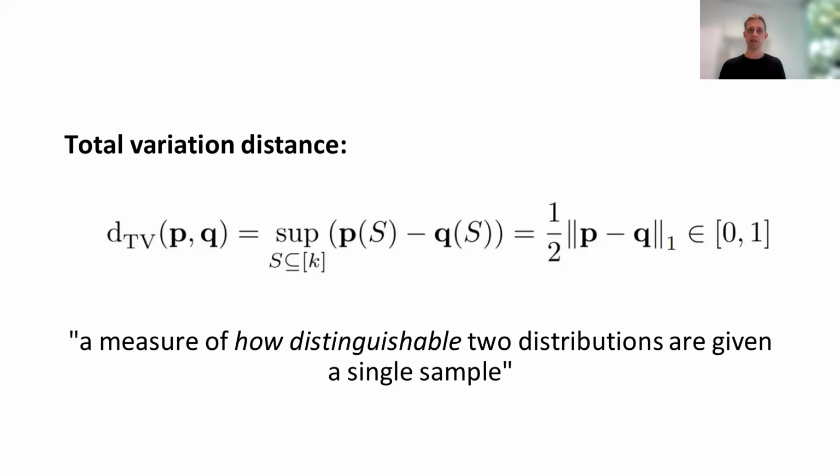There are two interpretations of that. The one in the middle is saying that this is the maximum discrepancy put on any subset of the domain by two distributions, which is equivalent to saying what is the best advantage I could have, given one observation, to distinguish between the two distributions. The other one, which is kind of nice, is saying it's exactly half the L1 distance between the distributions if I see them as k-dimensional vectors of numbers. Both are equivalent, but sometimes one of them is nicer than the other. The first one has a nicer interpretation in terms of distinguishability. The second one has a nicer interpretation in terms of linear algebra, inequalities, and making proofs work.